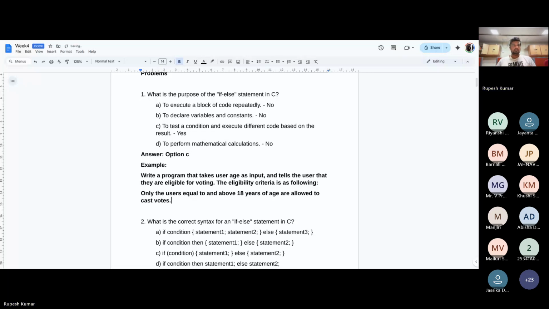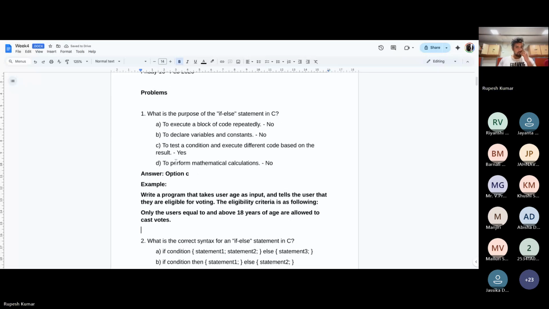Everyone, do you have any doubts? Should we proceed to the next problem? If you have any doubts, please type in the chat box.